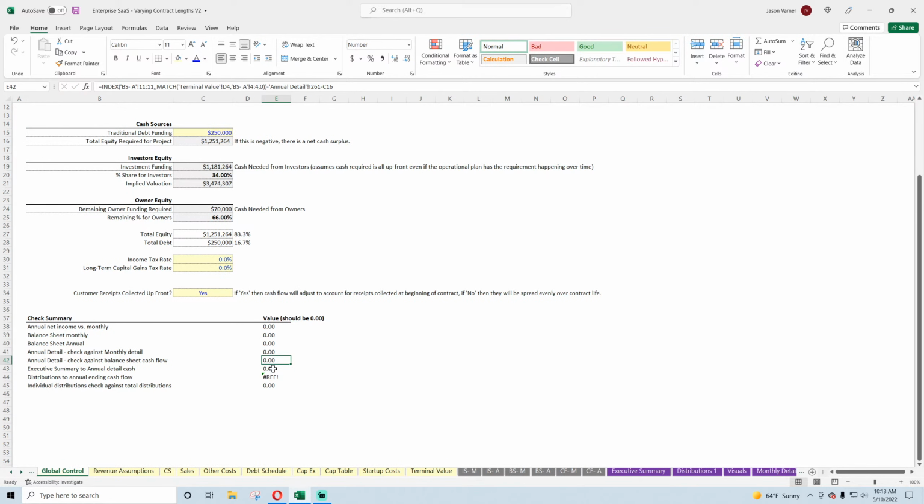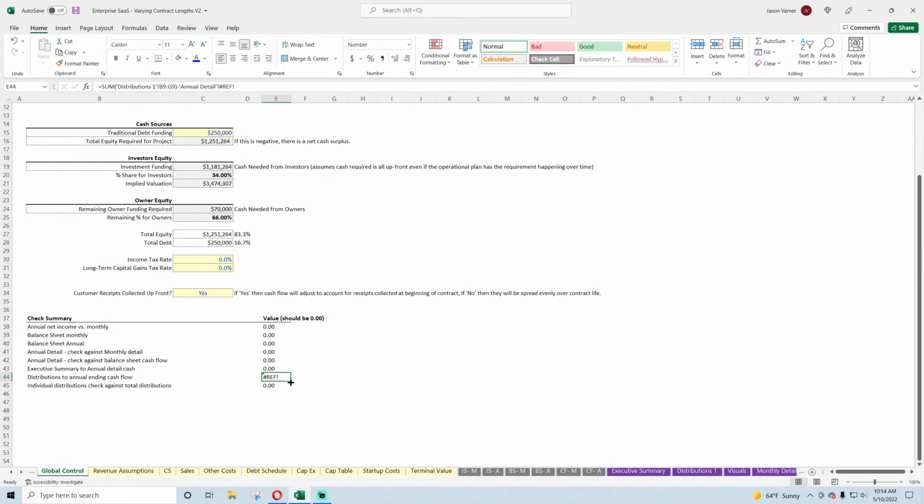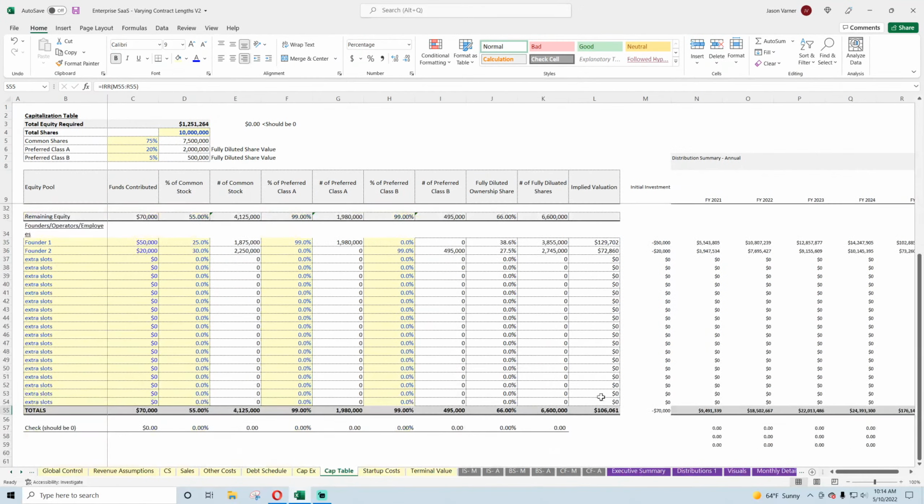Perfect. Executive summary, distributions. This is to make sure all of our different reports are copacetic. 57 and 9 on cap table. Perfect.